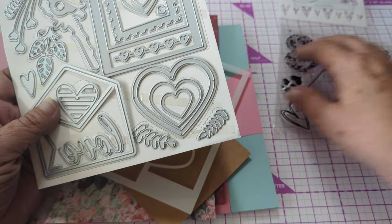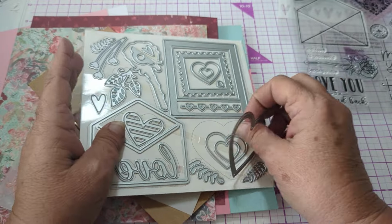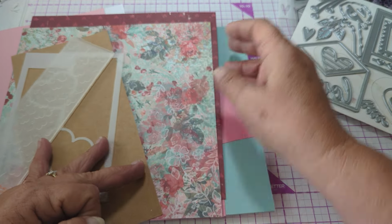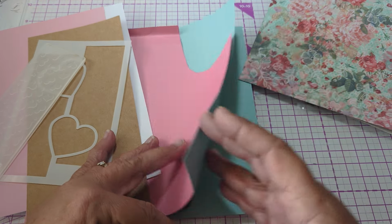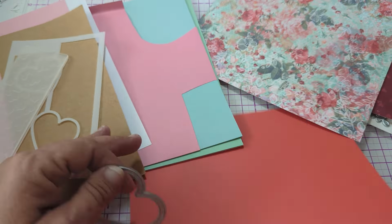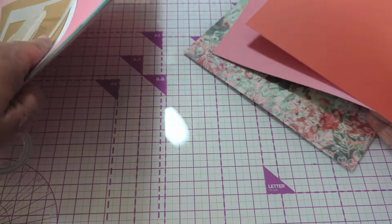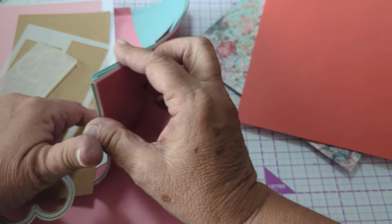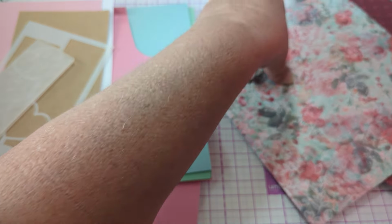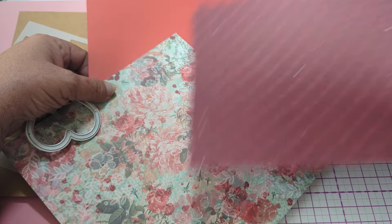Okay, I think what I might do is let me do a few of these in, oh, what color would I do? Maybe a red. If there's a red in here, I'll use that. Here's a red. Sort of an orangey red, but I think it matches the paper. Yeah, that's the red we got with it. So, does it match everything? Maybe not this one so much, but it does that one.